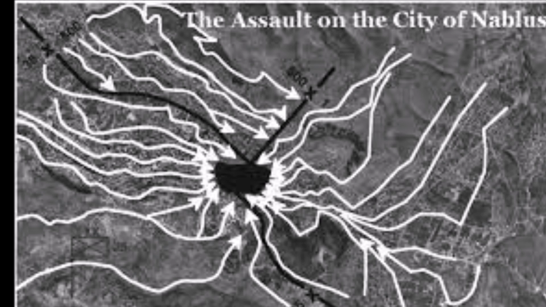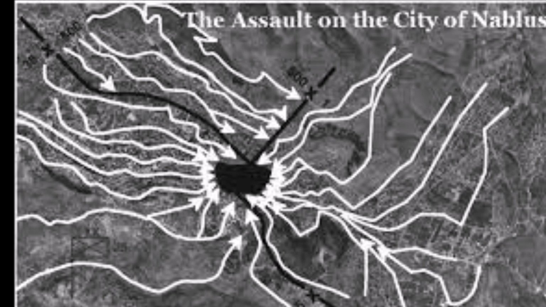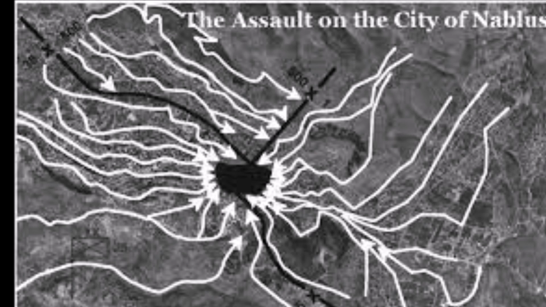Now, this is not just an Israeli tactic against Palestinian civilians and against Palestinian militants. It is also something used and tried to be undertaken all across the world. That is, there's a great deal of funding being spent by the military for its generals, for its troops, to have a better understanding of how to navigate a city.